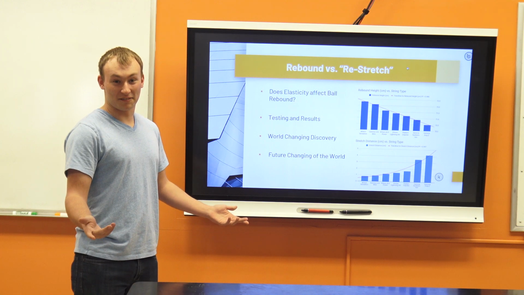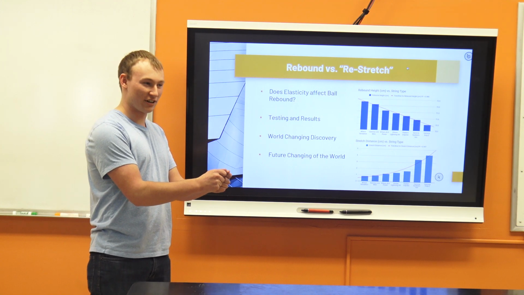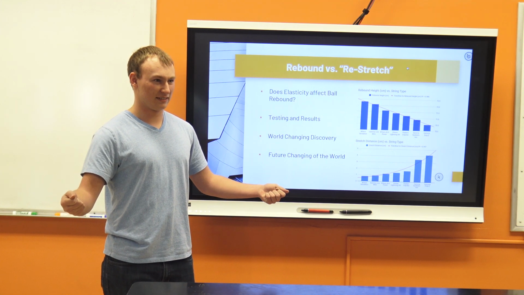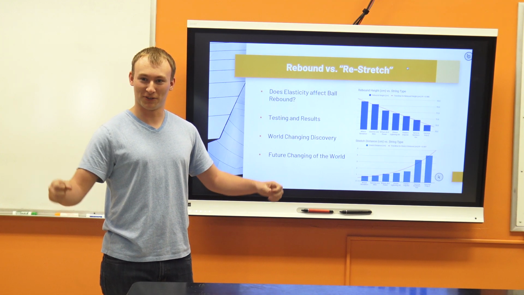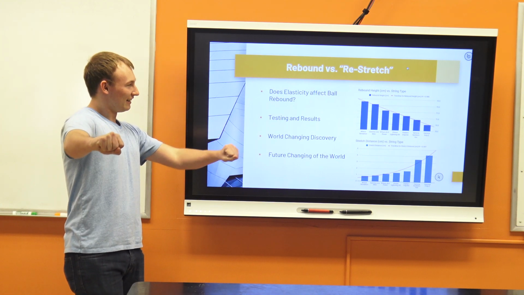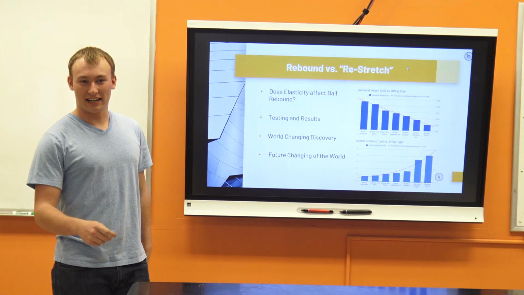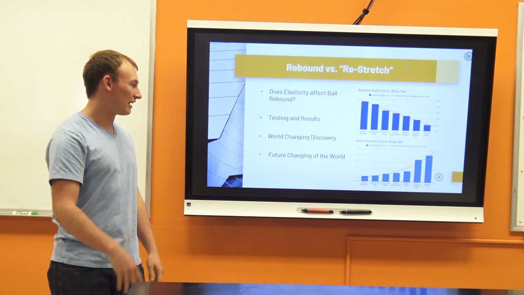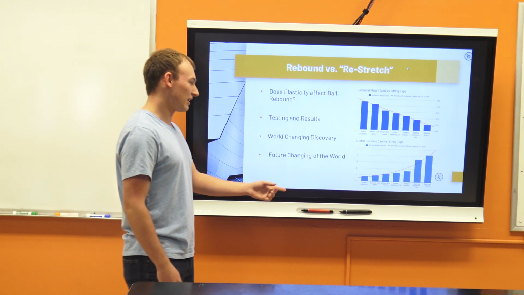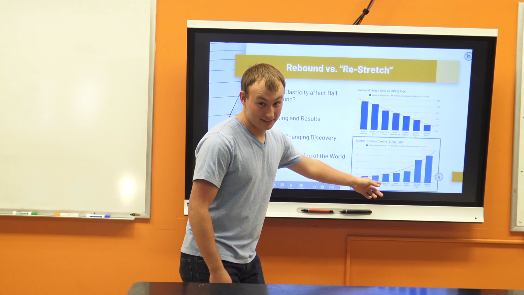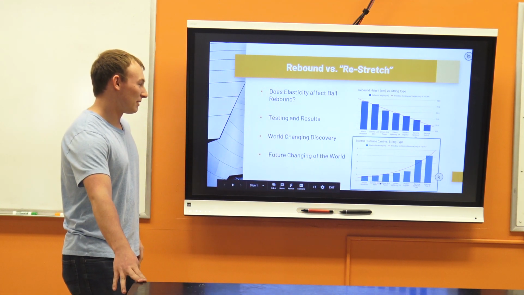And then after that, I used some of the leftover string, draped it over a little, I don't know if you call it the bench press weight holder, the weight bench, call it that. And I stretched it over that, put a 10-pound weight on it, stretched it for 2 minutes, and then recorded how far it stretched. And that's this table. So that's how I went about getting all my data.